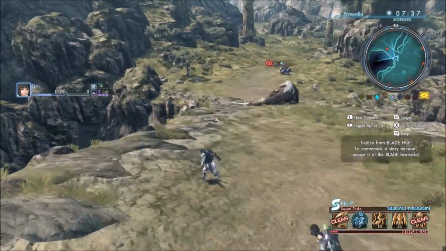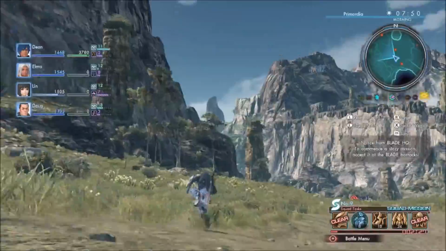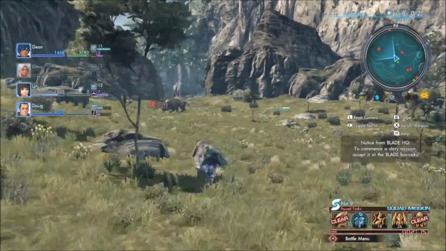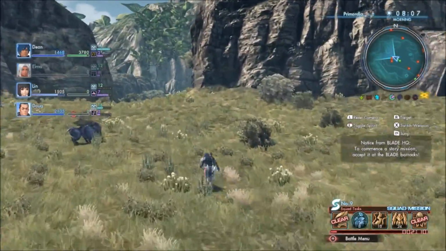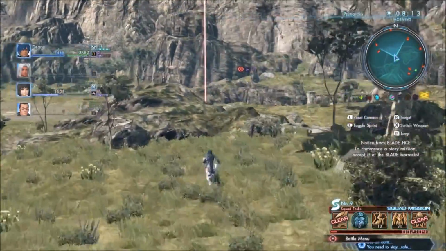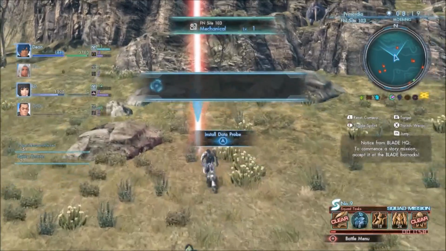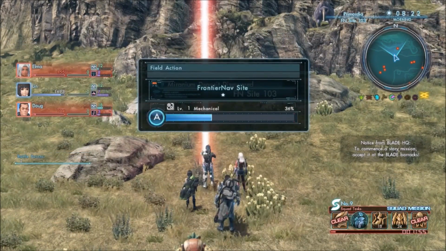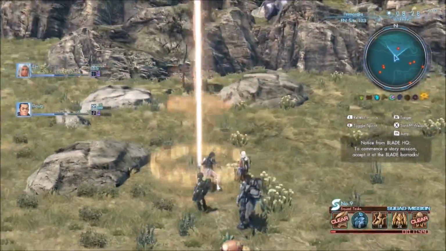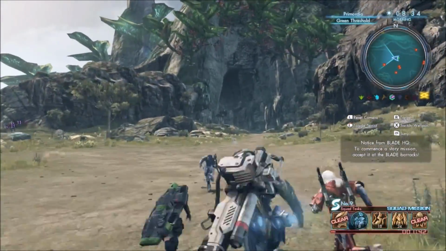I should be over here somewhere, so that one doesn't see me. Should we get past this? Go, for the last time, you're not that strong. I'm gonna button mash this really hard. Okay, we're fine then. Come on. There we go. 15% completed.